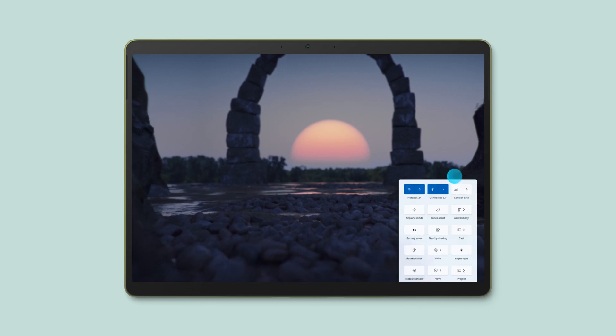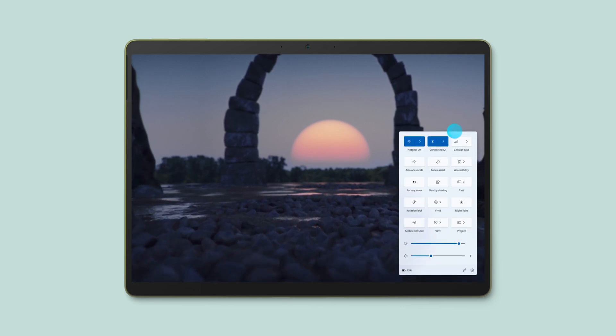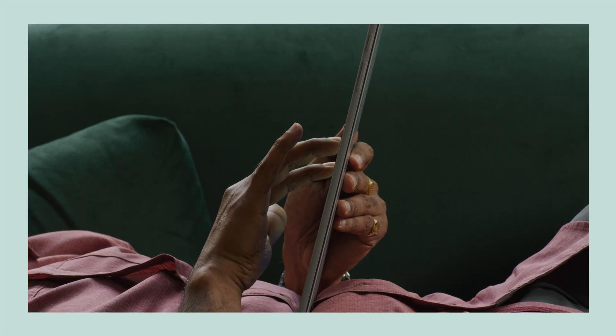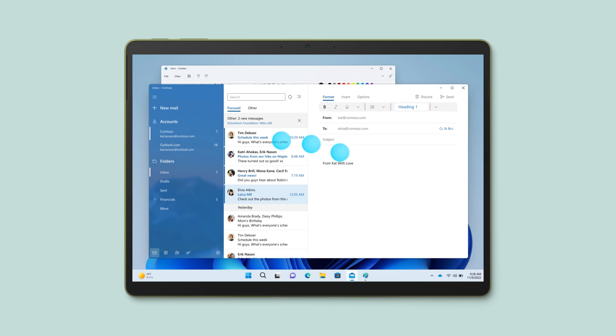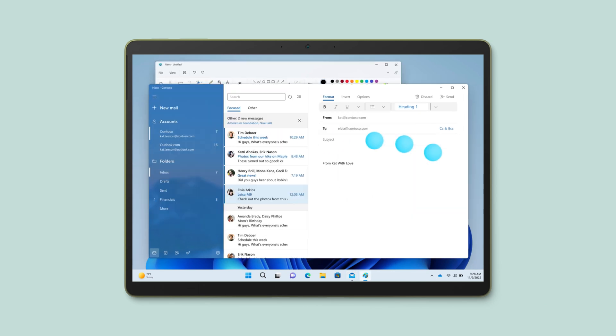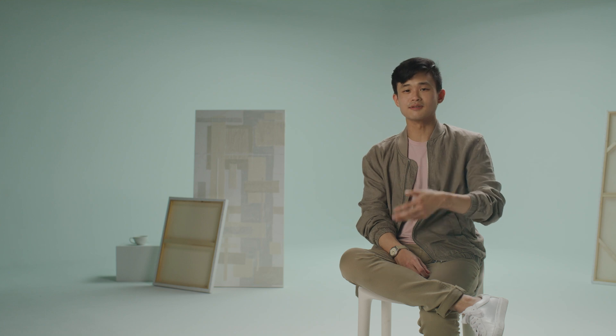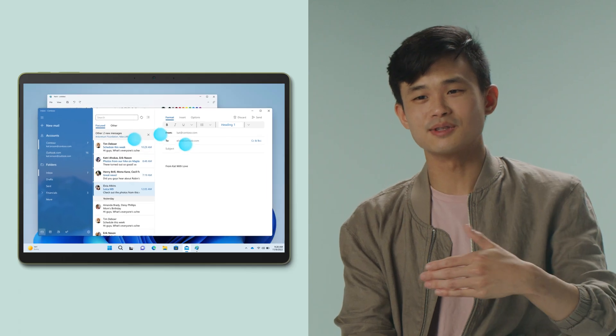It's made my movie viewing experience a lot better. We also have multi-finger gestures, so with three fingers you can switch between windows. You just want to peek, try to switch, and then you move back. The windows react to what you're doing. That really plays into the principles that we were trying to push for from a design perspective.